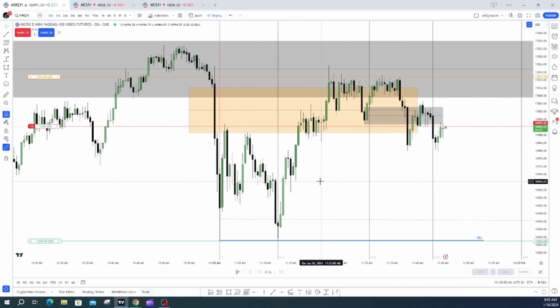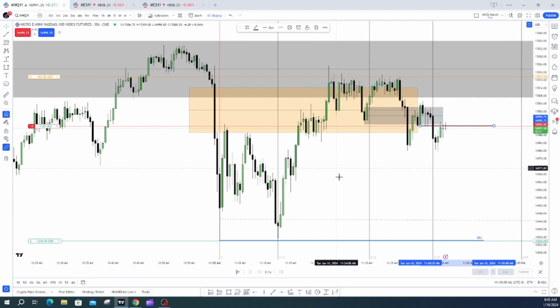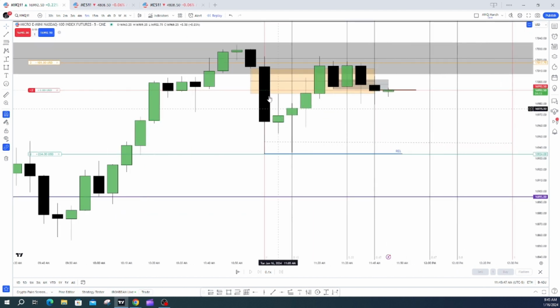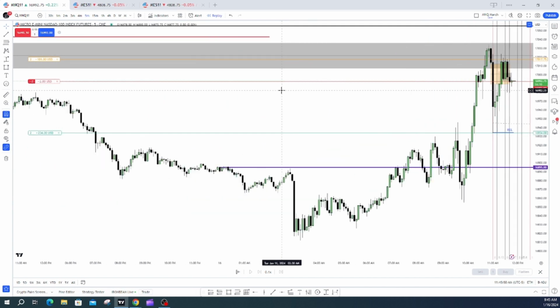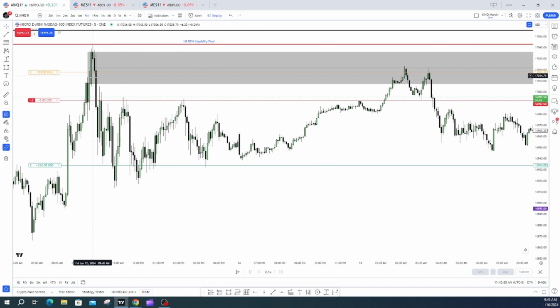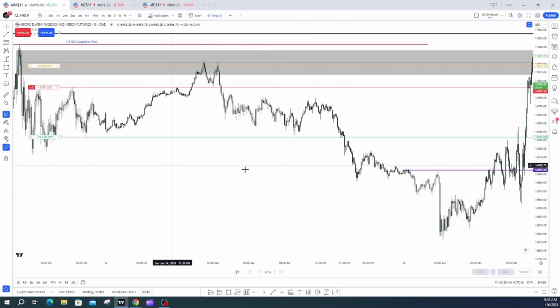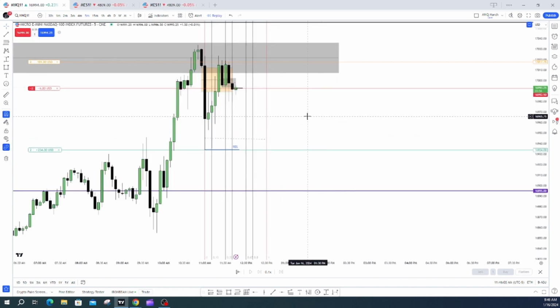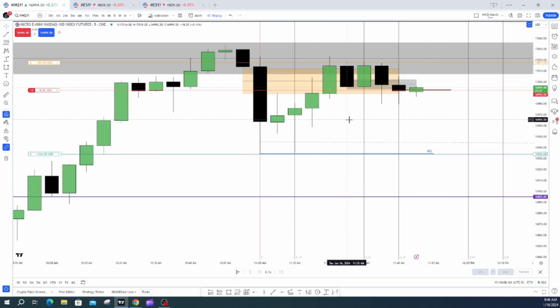And what you're going to see here is I'm marking out a bearish order block. This is an area where orders are being paired with buy orders and sell orders, and we're going to want to see price support that structure. You'll see me probably mark out a few more as we go along, but essentially we have a 15-minute order block, a higher time frame order block. It comes back, it fills that order block. We take out relative equal highs from Monday, and now we're in that market maker sell model where we have a break of structure intraday, and then we also have a smart money reversal.